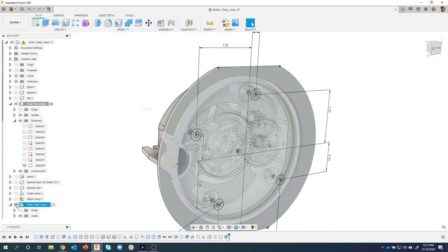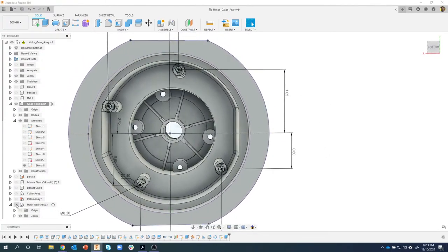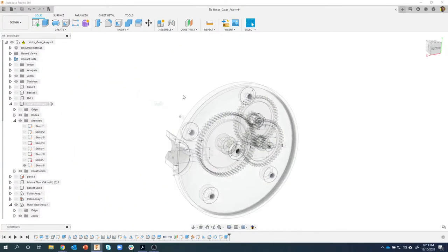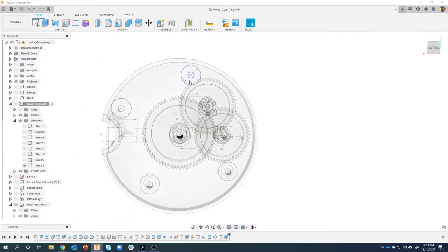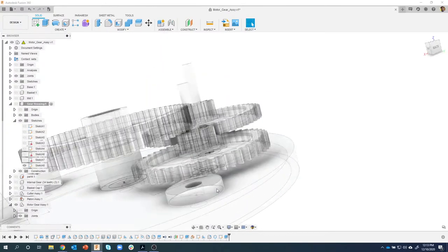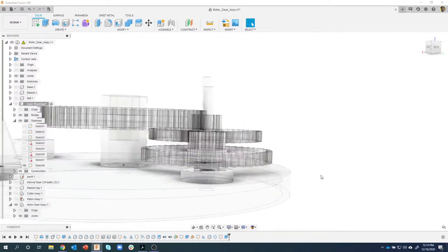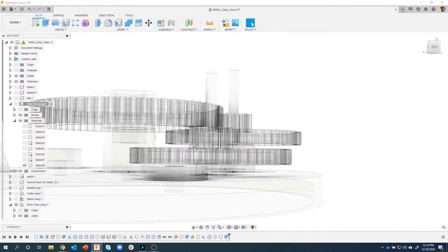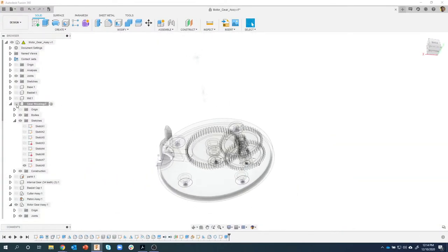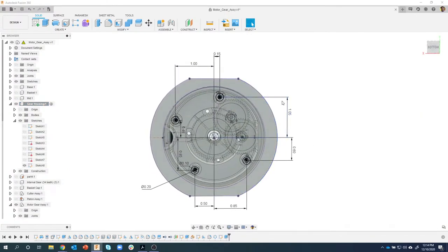So if I turn off this gear assembly, we can see there's the new locations of the posts. If I turn on the gear assembly and turn off the gear housing, we can see the new location for those holes. And obviously we have enough clearance here and all that kind of stuff. You can kind of see that from the side right there. So a really easy fix, just by going back and editing the dimensions of the sketch.